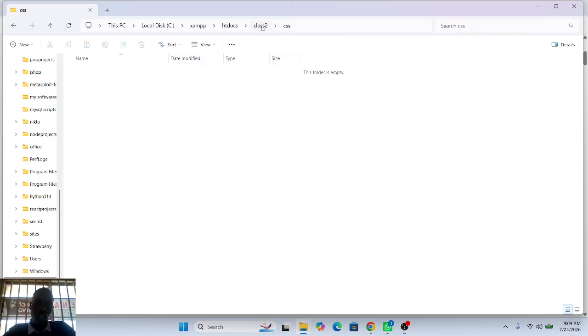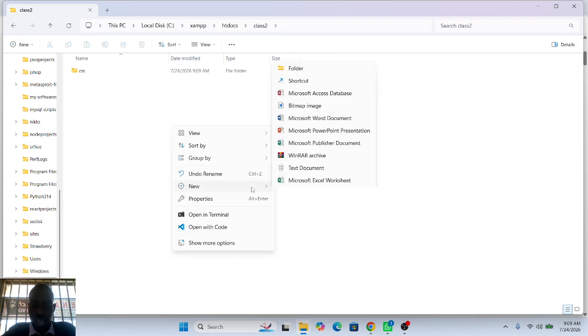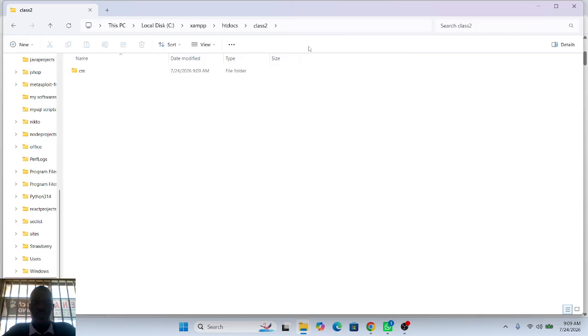We're coming to that stage, but first of all, create your CSS folder. Next, I'm going to create my JS folder. Now remember, I taught us in the beginning, I said that HTML is for the structure of your website or your web page. It brings out the structure, the looks.